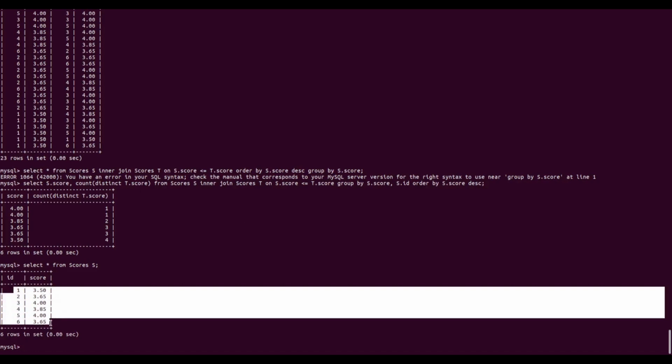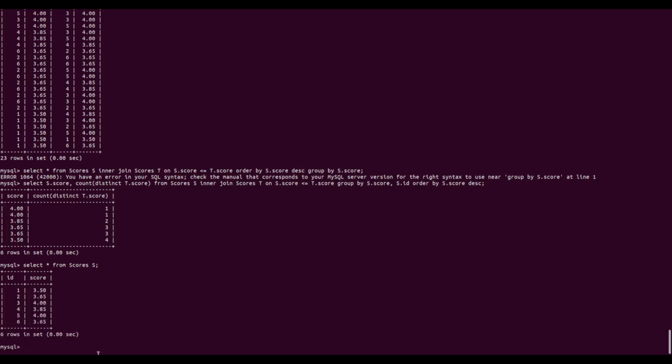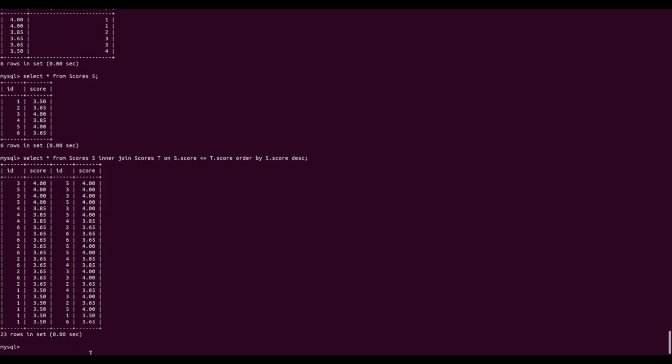We have these 6 entries, and if I just select everything from scores S inner join scores T on S dot score is less than or equal to T dot score, and order by S dot score in descending order.